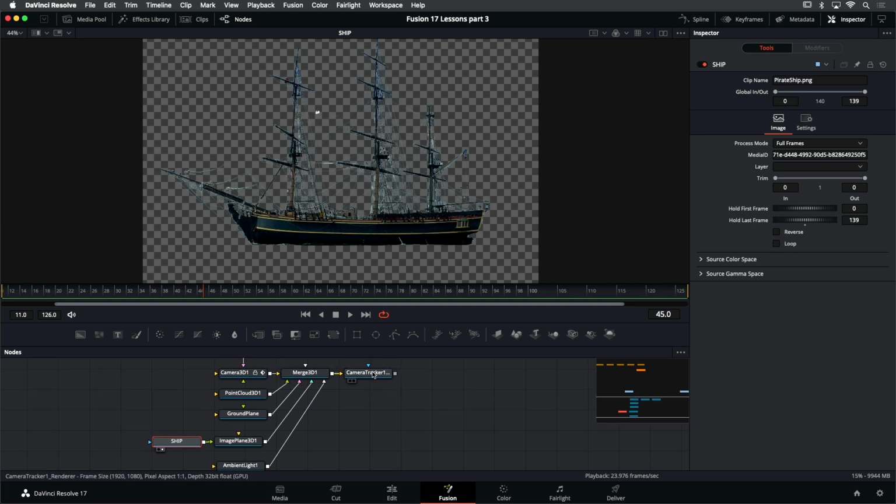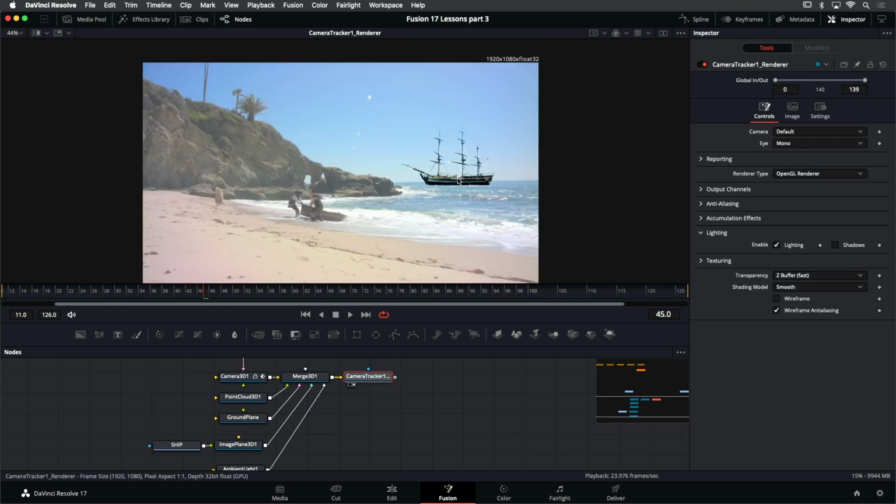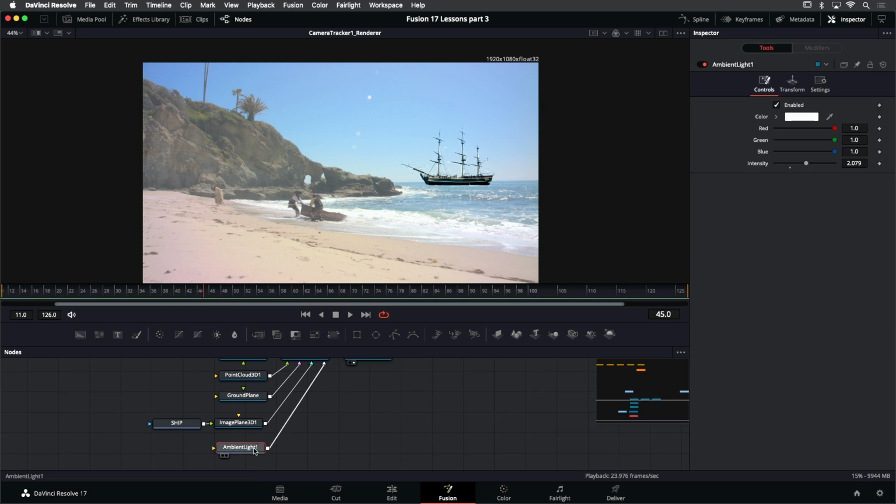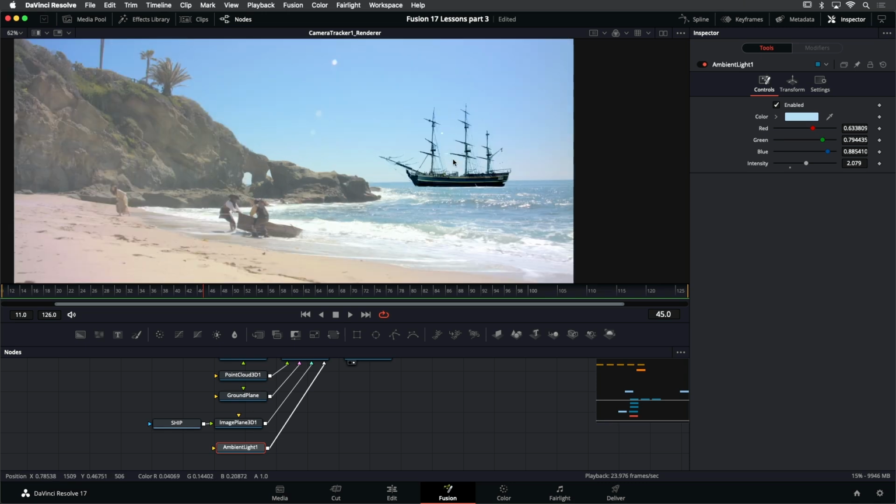So when we're viewing the actual environment, it's pretty far in the distance. It should maybe look a bit bluer. So what I'm going to do is, instead of just lighting this scene with a white light, I'm going to change the tint a bit, and I'm going to drag this eyedropper over the sky here. And so that's going to give us basically a blue light to help illuminate this ship. So this is a before and after, before and after.